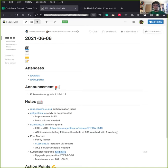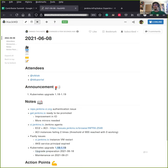Yes, so two kinds of issues. The most frequent one is related to ACI. We had two interventions in 8 days. That's not the first time. There is a bunch of issues related to the Azure plugin that are fixed by Tim Jacomb. Thanks for that on the go, which helps. But still, we are seeing a lot of Azure API issues. So the idea is that we should not depend only on ACI, because when it works, it's really efficient. The agents start very fast and provide good performance.